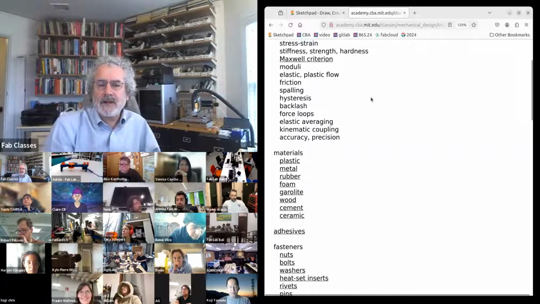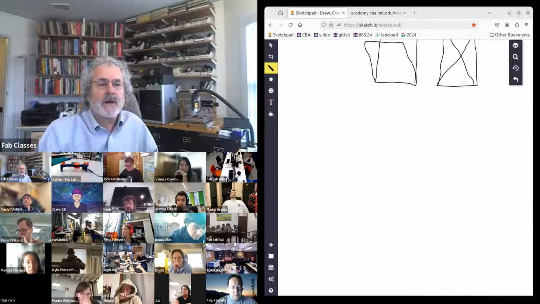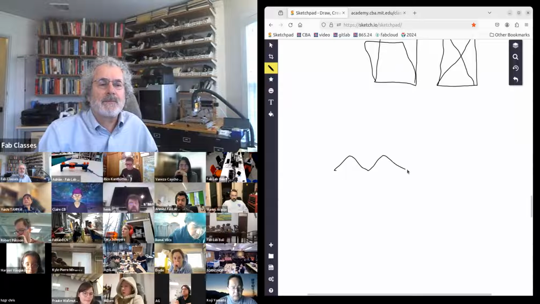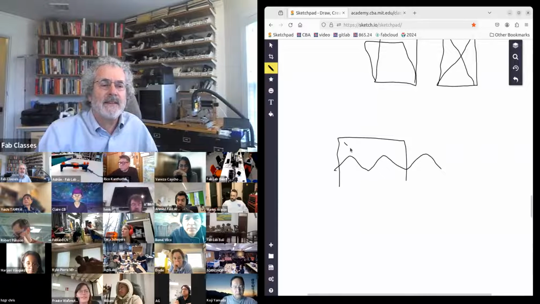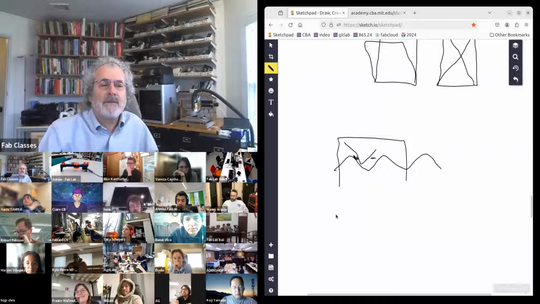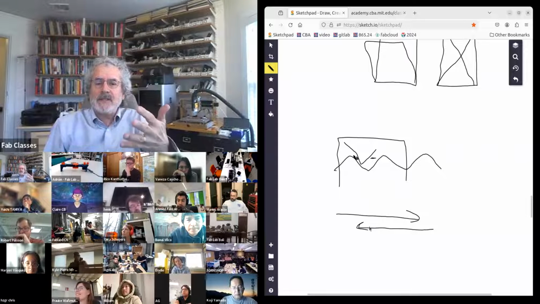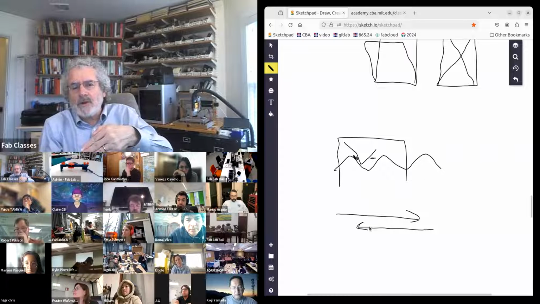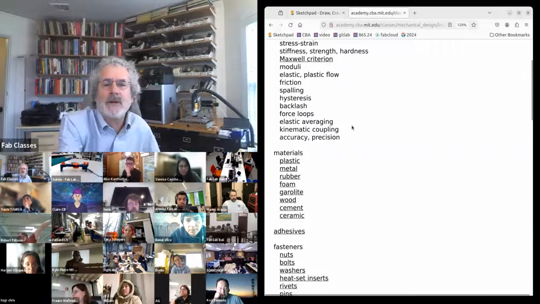Hysteresis and backlash is going to be very important. If you have a screw, and a nut that has teeth, if the teeth are touching on one side, but there's a slight gap on the other side, it means when you go in one direction, there's a jump, and when you go in the other direction, you're slightly offset. So the position changes for whether you're going in one direction or the other. And that's bad in machines. And so I'll describe a number of ways you deal with that.